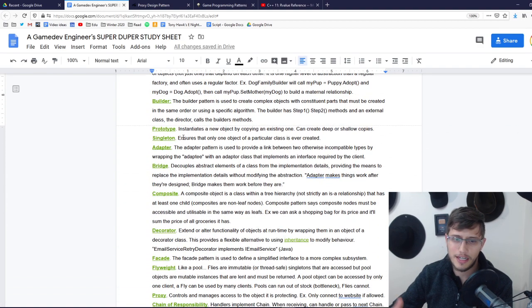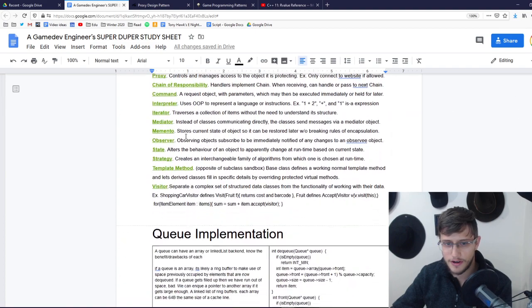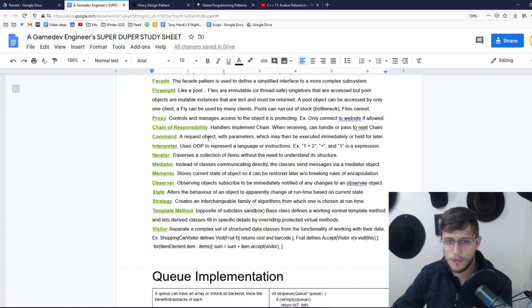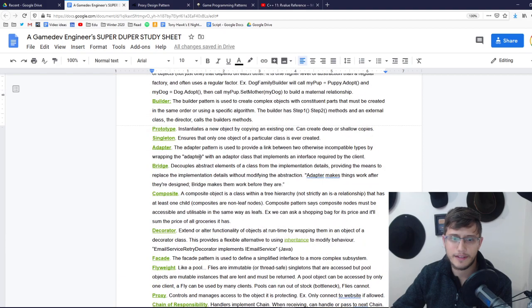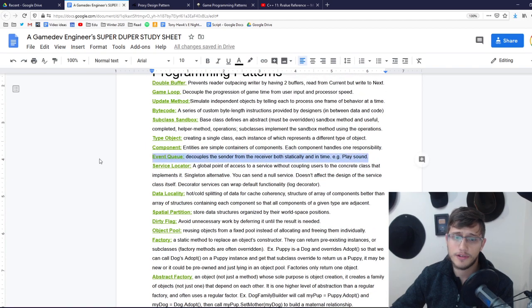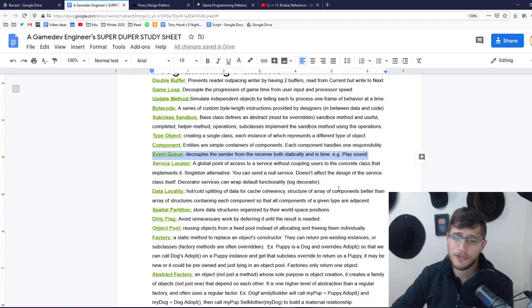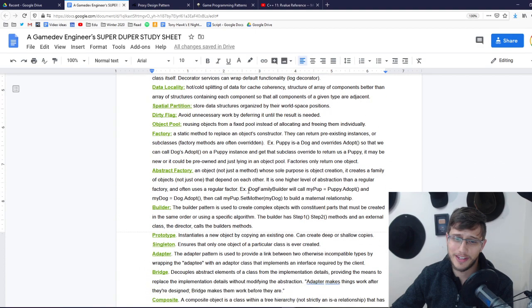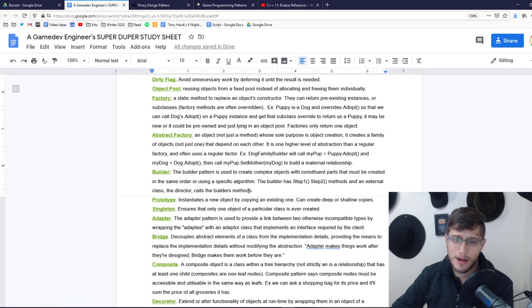And I don't think you really need me to go through every single one of these definitions here. Really just read them on your own and see if you can think of an example. And if you can't, then that's a great opportunity for you to do a little research and practice it. Now, frankly, some of these are a little more complicated than others. So you're going to see that some of them are one-liners, but some of them I had a little bit of trouble squeezing into one line, because I feel like an abstract factory is a bit of an abstract concept, and so it does take a few more lines to explain.